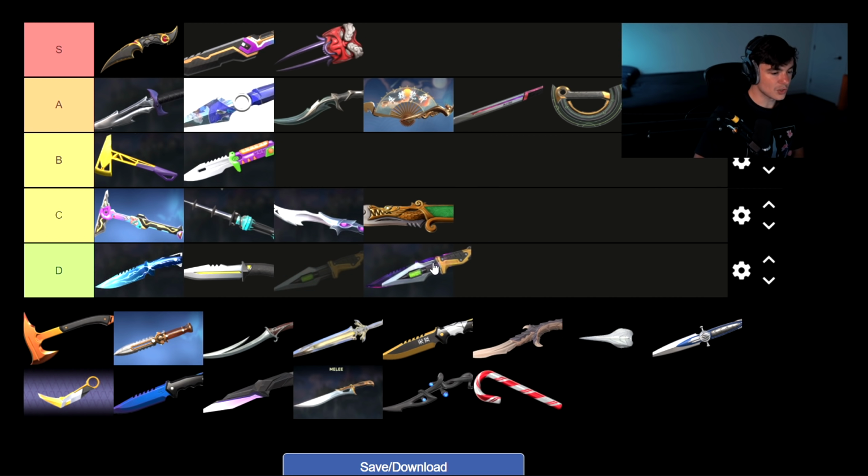We got the Screwdriver or Outpost knife. I'm gonna place it D tier. Although it has a different shape than a normal knife, it's kind of boring. The colors are kind of boring, and D tier.